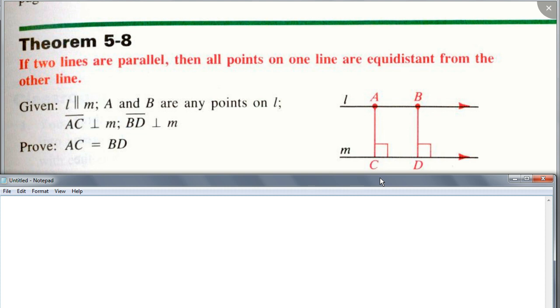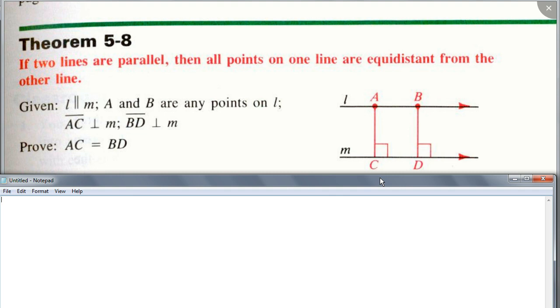Yes, we defined this. This is the definition. We have a special definition when we're talking about the distance between a point and a line. We're talking about a line segment that is perpendicular from that point to the other line. Nothing else. We defined this. I'm just telling you that's how we defined it. We did this in section 4.7.